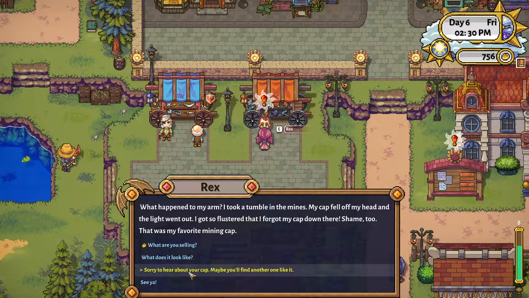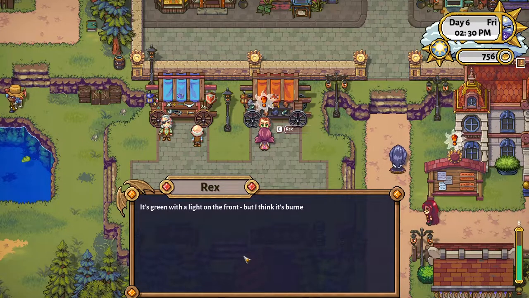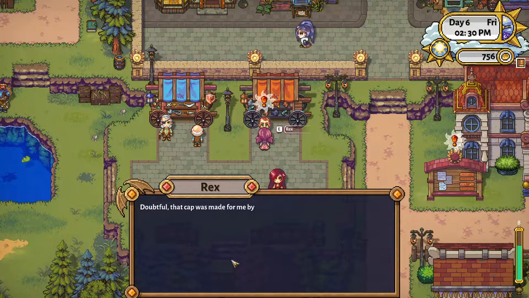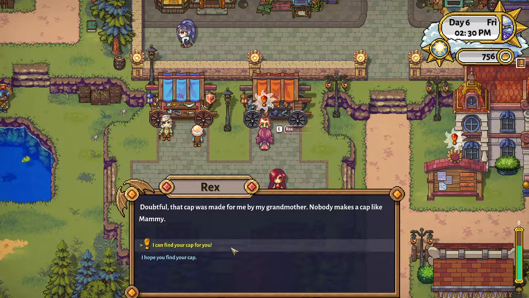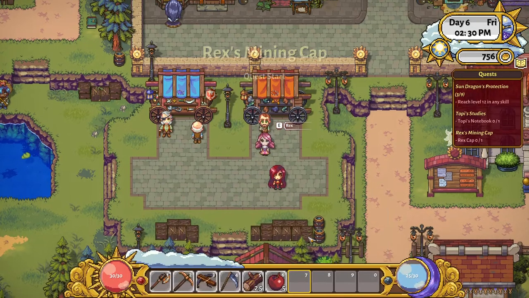Sorry to hear about your cap. Maybe you'll find another one like it. No, come on. What does it look like? It's green with a light on the front, but I think it's burned out. Sorry to hear about your cap. Oh, see? I don't want to say that. I just want to say I'll go find it. Doubtful. That cap was made for me by my grandmother. Nobody makes a cap like Mammy. I can find your cap for you. Well, how about that? I'd be remarkably grateful if you did. Okay.